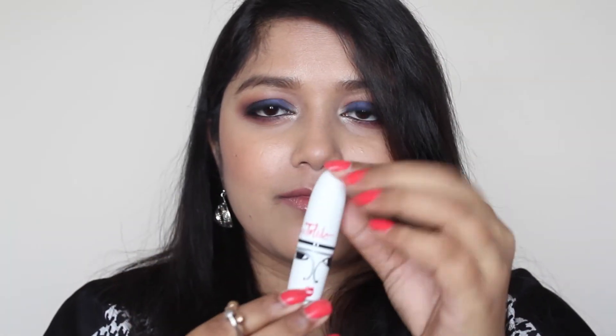The lipstick I bought from the Toledo Collection is in the shade Ox Blood. It comes in matte cardboard packaging and the lipstick itself is a peachy nude color with the standard MAC vanilla scent. They have about six to seven shades in this range — this is the only neutral shade; all the others are bright oranges and orangey reds. I really love this collection because all the lipsticks, lip glosses, and everything are really suitable for Indian skin tones with warm colors. I totally recommend checking it out — you can blindly buy anything from this collection.